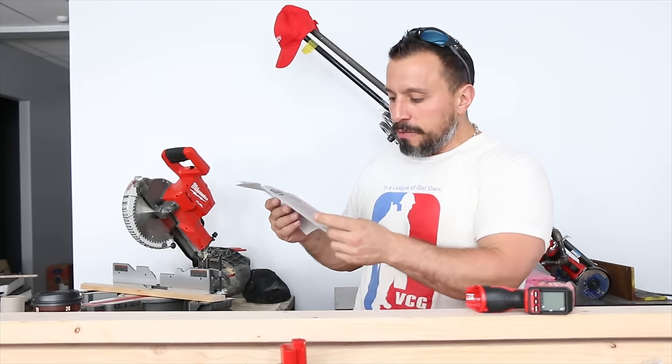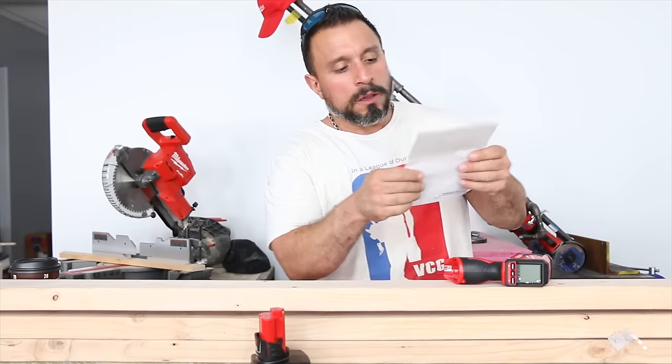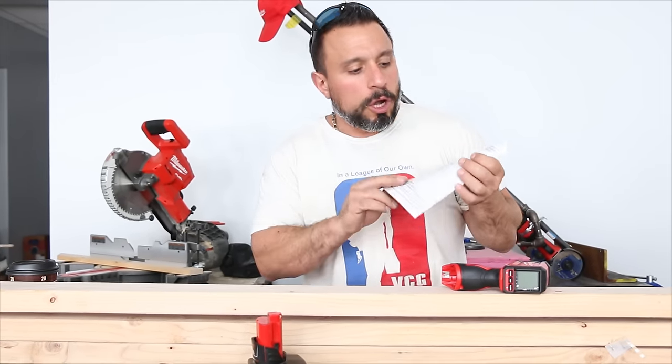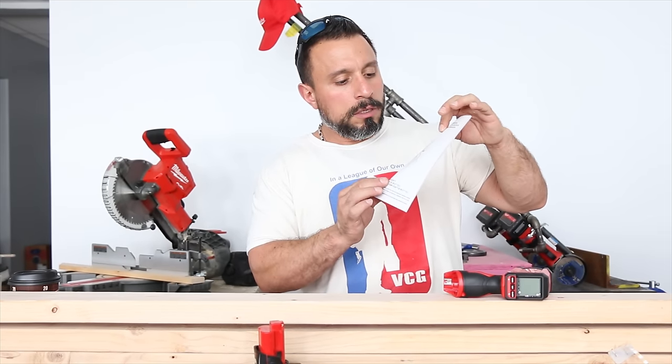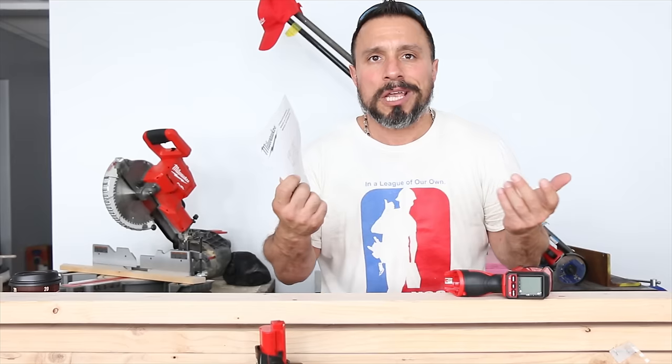Let me ask you a question, everybody. You think the Milwaukee Tool Company, like back in 1954, made a deal with a paper company? Like this paper company was going out of business, so they bought up all this excess paper, because it's like every manual is printed on the same kind of paper.